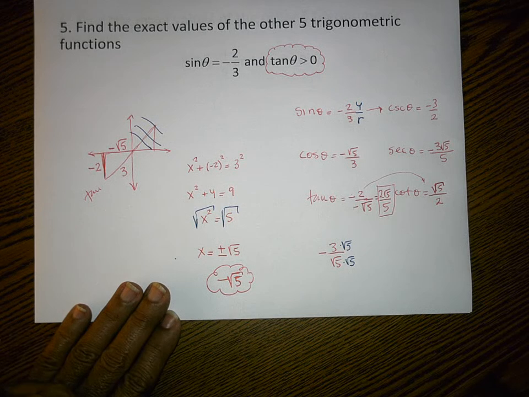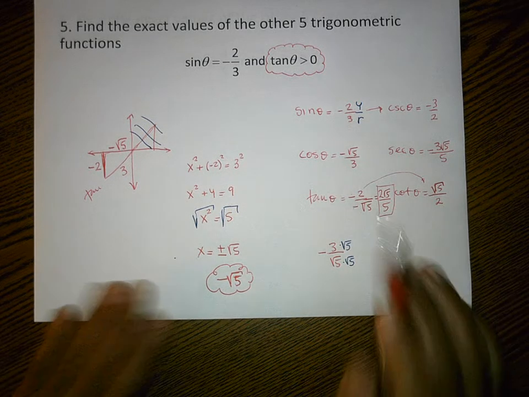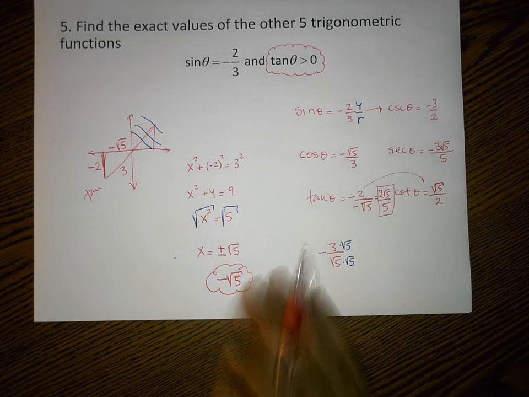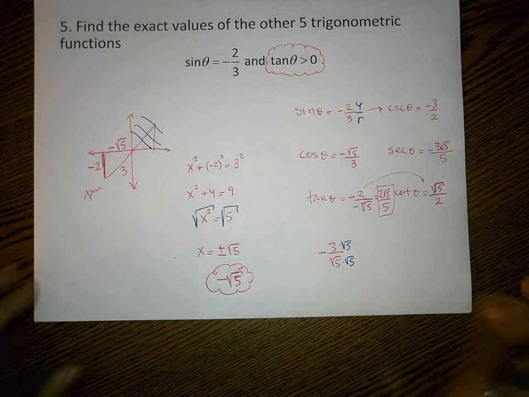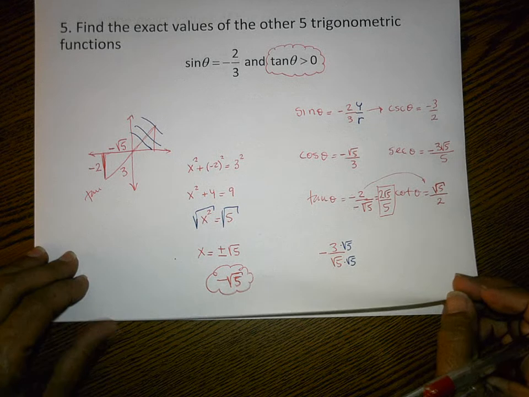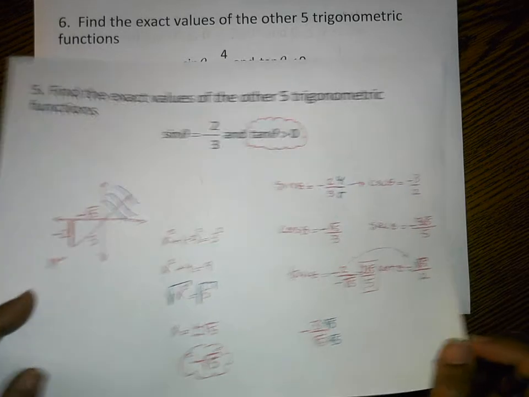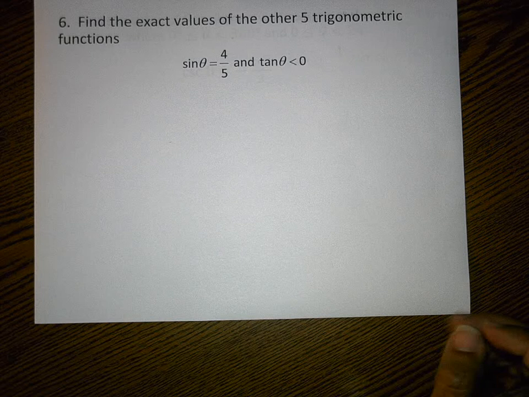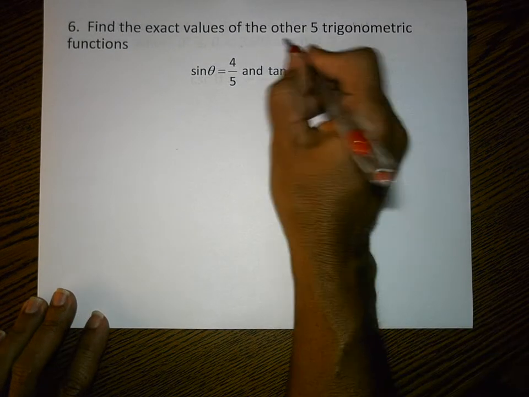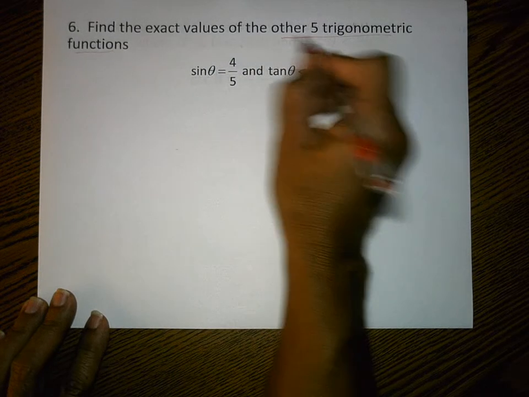All right, so I hope you understood that. Eventually, it took us a while, but eventually we got to a problem where it's actually your level, advanced math level, would be this level right here, 5. Okay, problem number 5. All right, let's go ahead and switch gears here a little bit. Oh, there's one more. Okay, let's do one more. Find the exact values of the other 5 trig functions. Why don't you pause the video and try to do it by yourself? Okay?